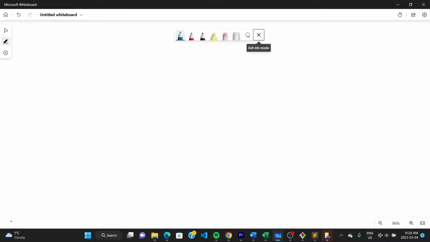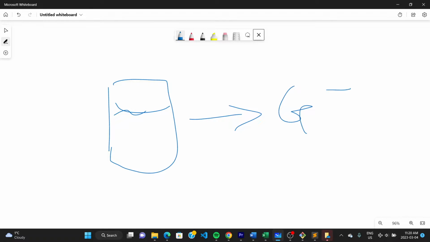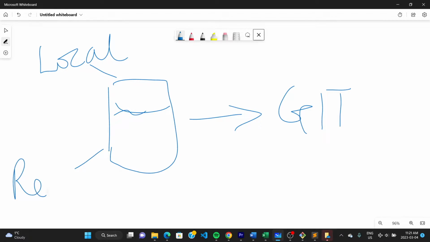A repository is simply a container for a project that is tracked by Git. And this repository may be local or remote.